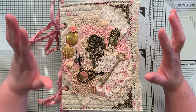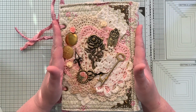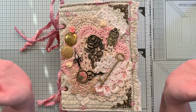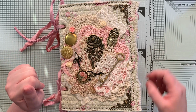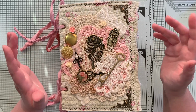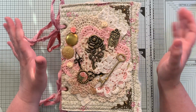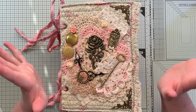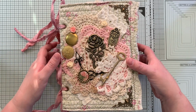Anyway, it is 8 3/4 inches tall and 6.5 inches wide. There are 43 pages. That includes some envelopes and bags, and then you've got the front and back cover. So let's just get into it because I feel like this is going to probably be a long video.